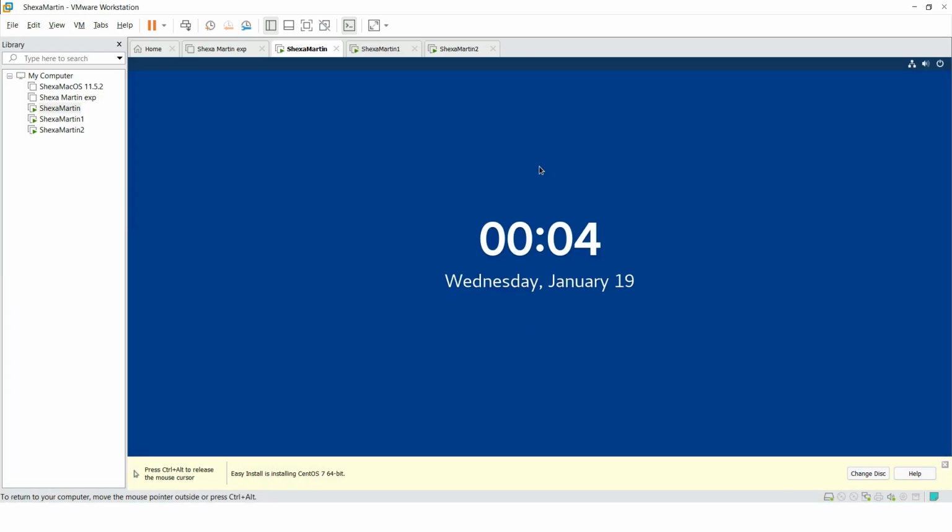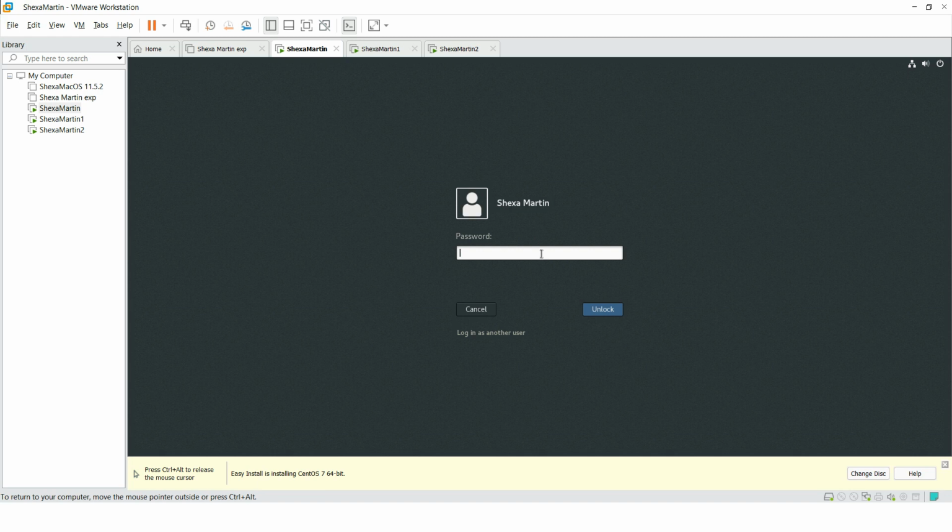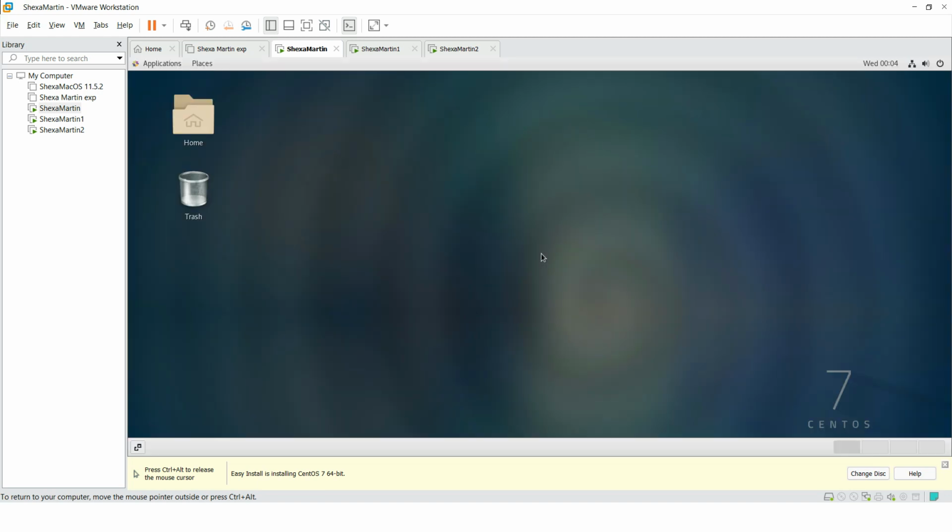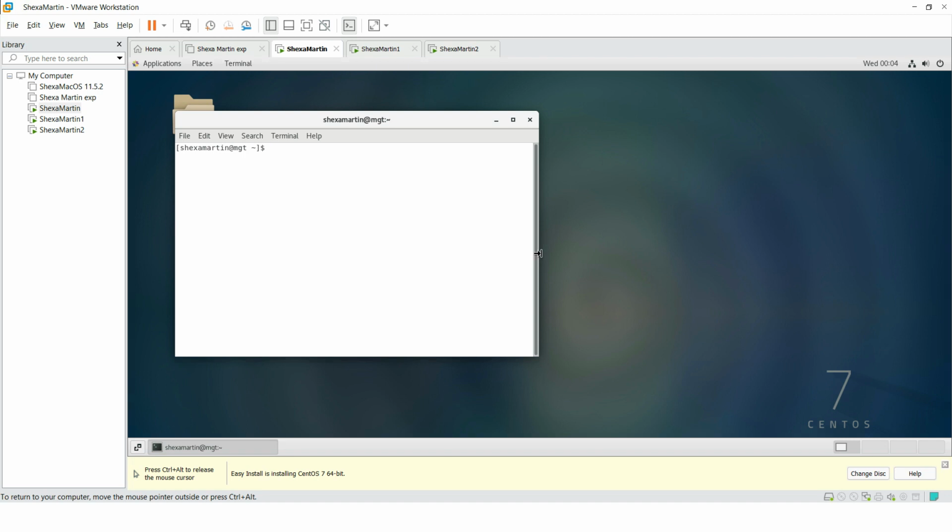We open our management node, open the terminal, and switch user. That's the first thing.